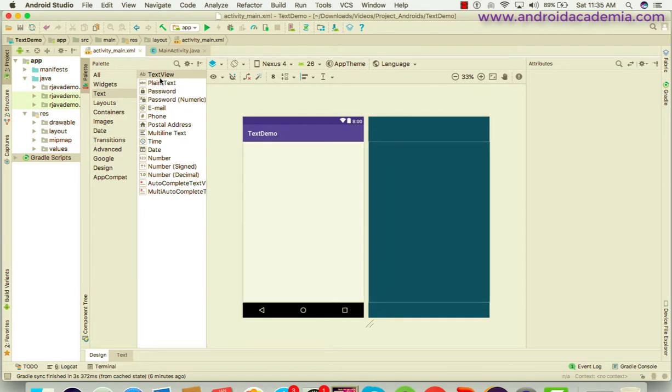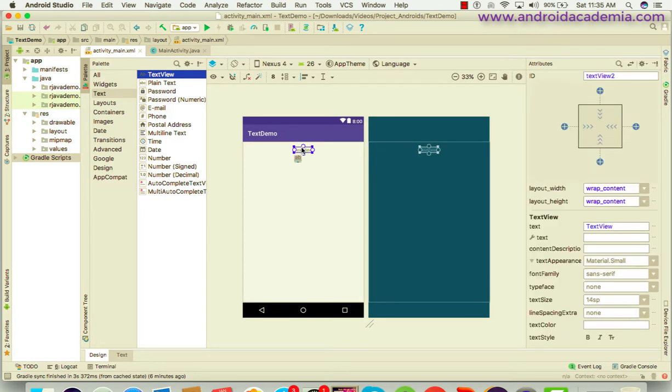I will start here with the text view, which is the most basic fundamental component in Android, and it is used to display an output. You can also use the other one for inputs, that is an edit text. But let me start with the text view. It's so easy to use. You can just drag and drop it over here, and then you can add a constraint if you want.